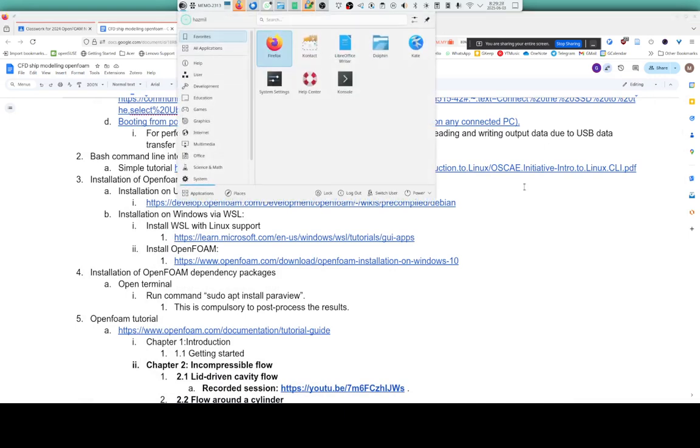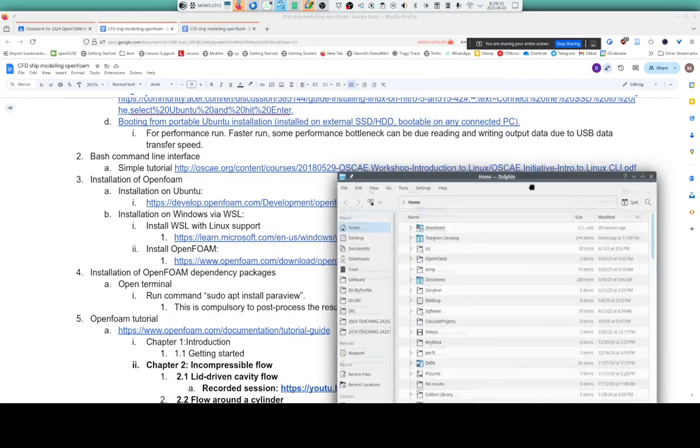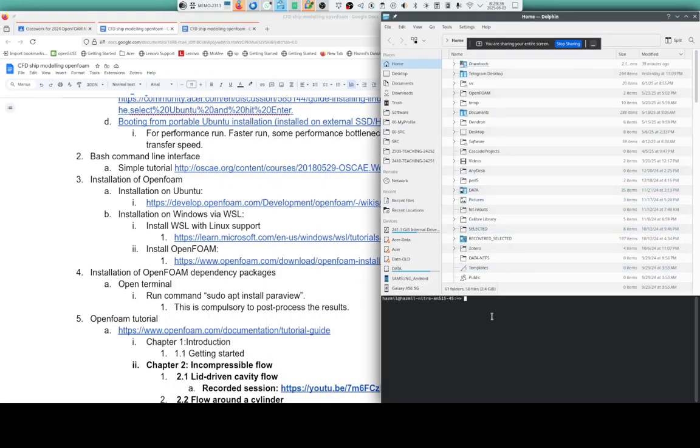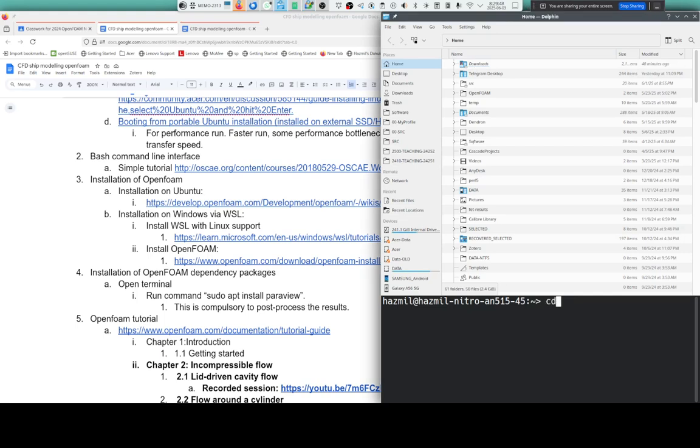say if I open up my file explorer, it is something similar to this one. Say for example, now I am at home location here. Let's say I want to enter downloads. I can press cd, meaning change directory, downloads.